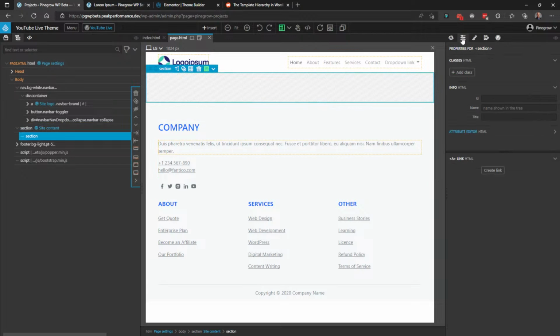So I'll come over here to my properties. And this is where my unfamiliarity with Bootstrap is going to kick me in the butt here.